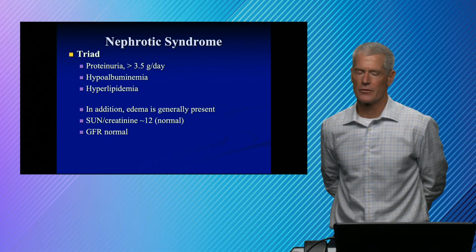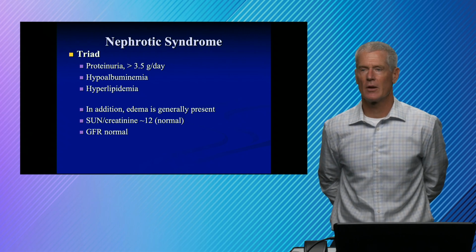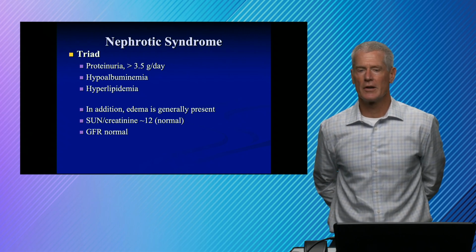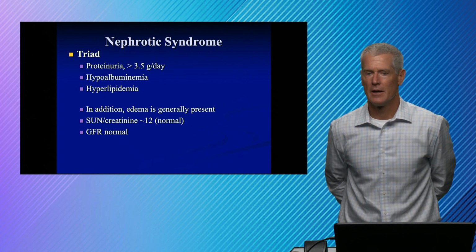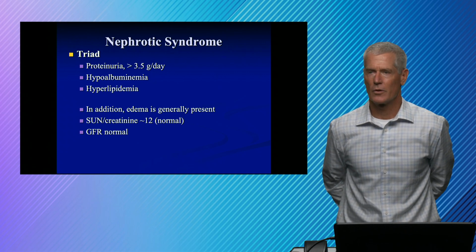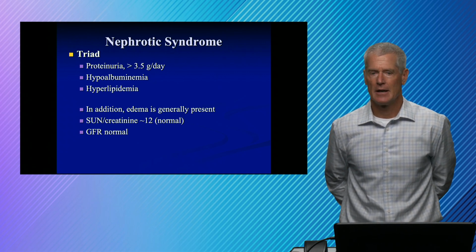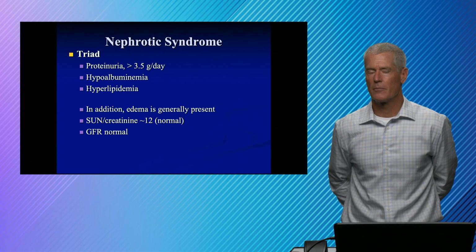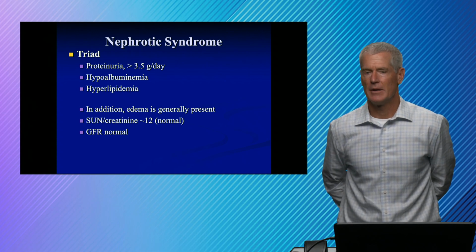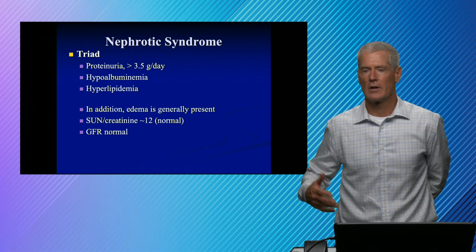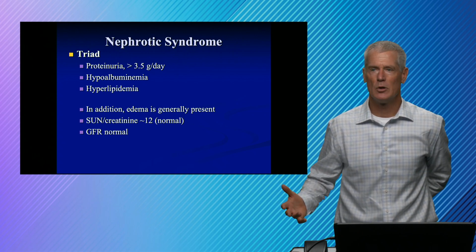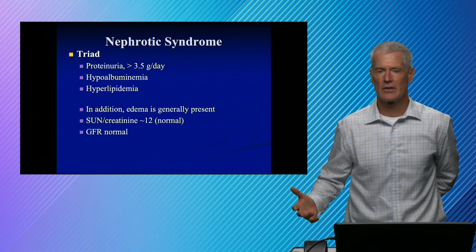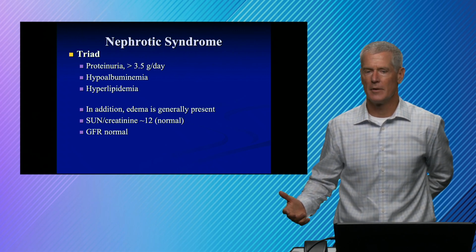Nephrotic syndrome, there's a whole bunch of different labs that are associated with it, but they're really caused by one single factor, and that is loss of protein in the urine. So massive proteinuria, up to more than 3 grams a day. And in particular, the protein we're talking about is albumin. So if you're leaking protein in your kidneys, you're going to become hypoalbuminemic. So you have decreased albumin in the blood.